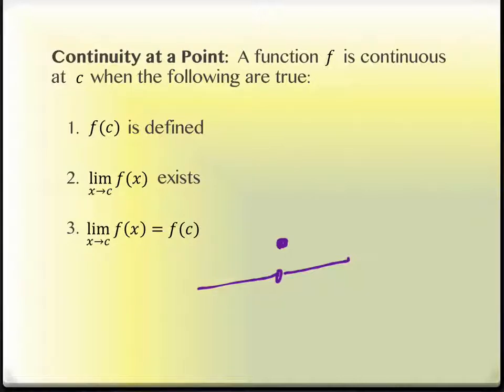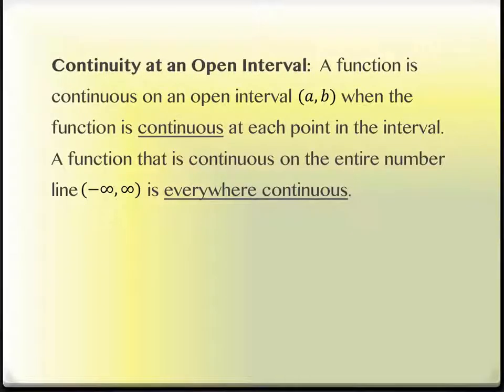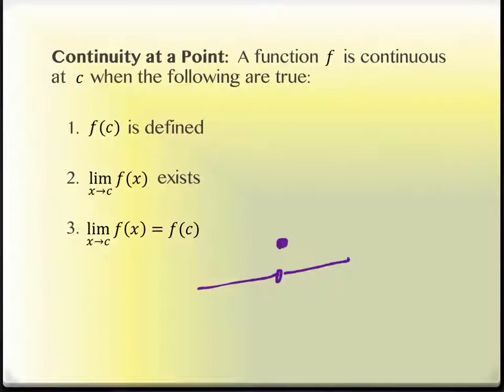Continuity from an intuitive perspective: you've probably thought about this before as, can I draw it without picking up my pencil? It's a common way to do it. Obviously, it's going to avoid the jumps. It's going to avoid the holes if you think about it that way. So from an intuitive perspective, that works pretty well. We have continuity at a point. That's what this actually says: at that very specific point on my graph where that hole and the filled-in circle don't meet up, it's not continuous.